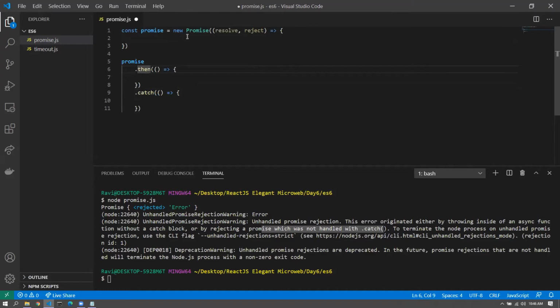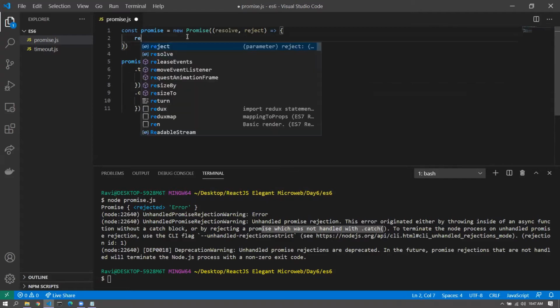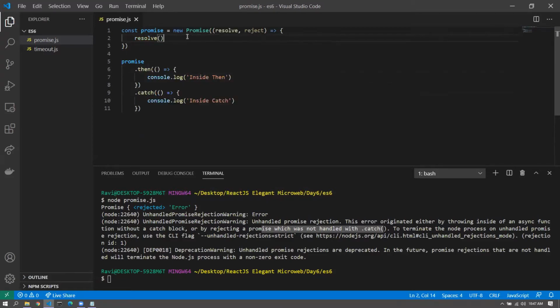So let's say if I have a console.log inside then and console.log inside catch. All right. And in my promise, I just do this resolve. So what I am doing is I'm making it a success, not a failure. So if I run this, what do you think the output now should be?